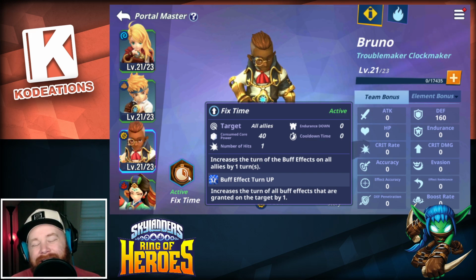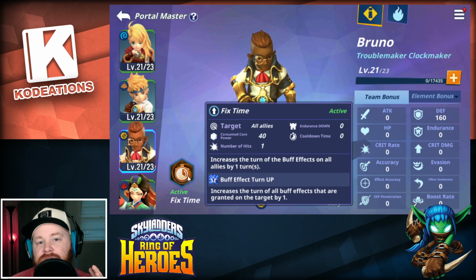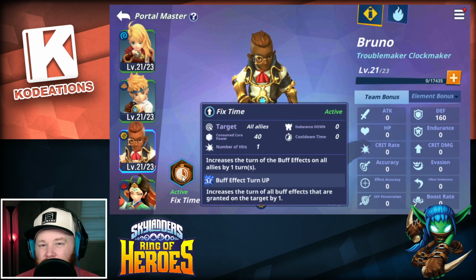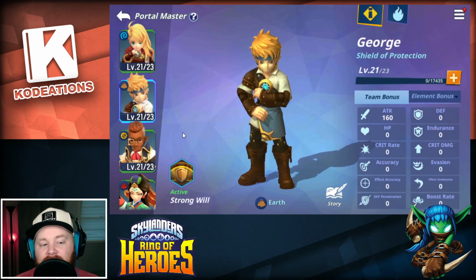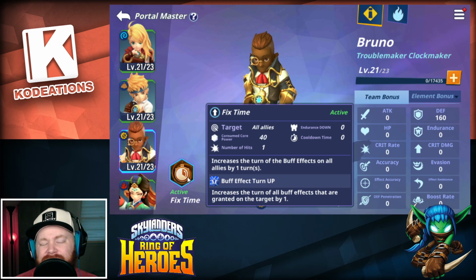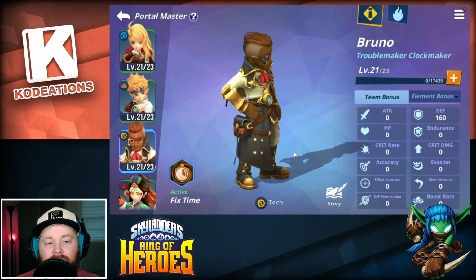So, I mean, it's okay. If you were building a full-on support team that basically relies on increasing buffs, then I would say it's not a bad way to go. But I just don't know if his kit or his skill is going to be very vital over something like George's or Rio's skill here. Again, he just needs some TLC. Give him some TLC, man. Maybe we'll end up utilizing this guy eventually.